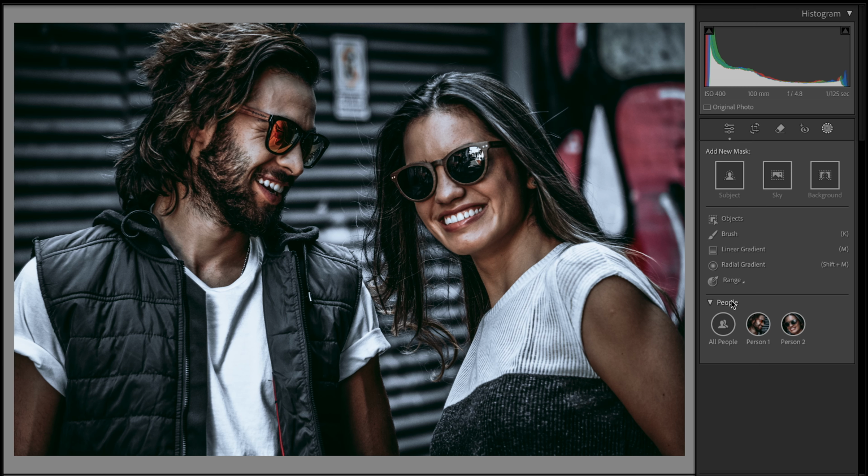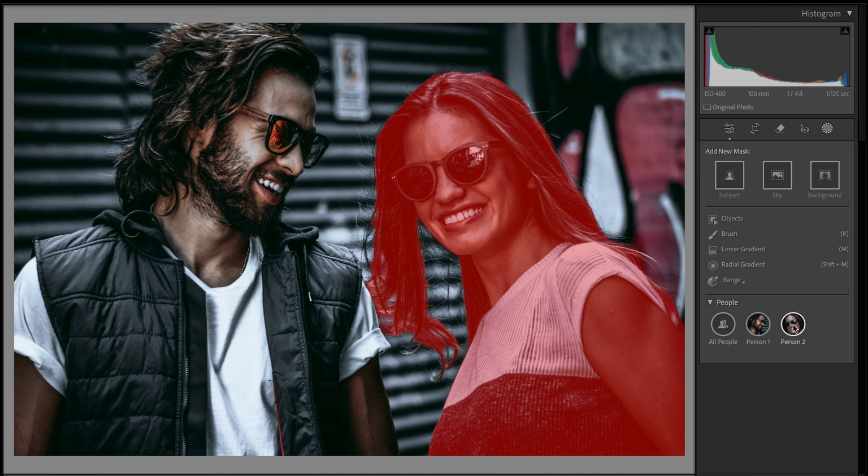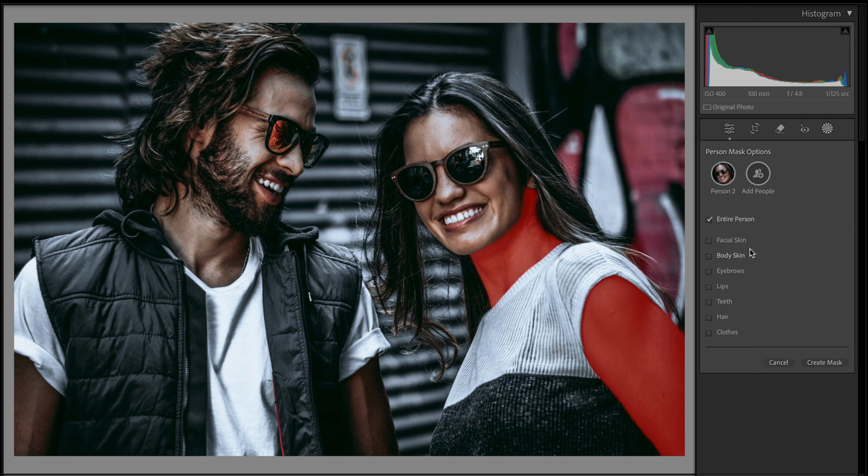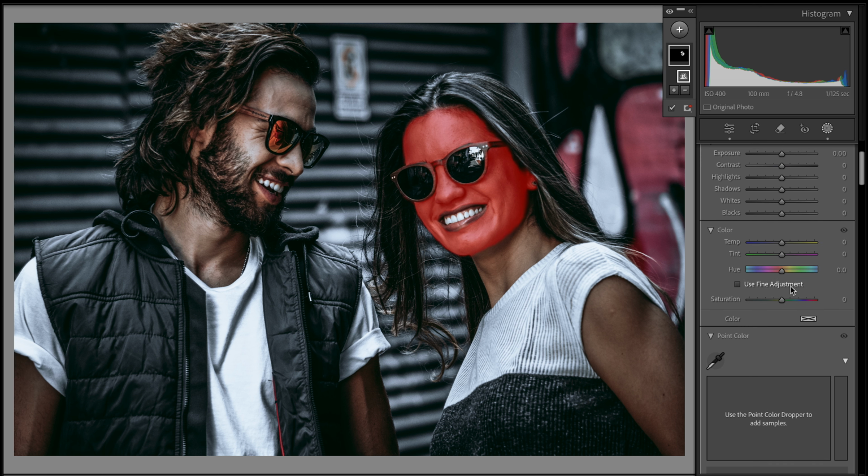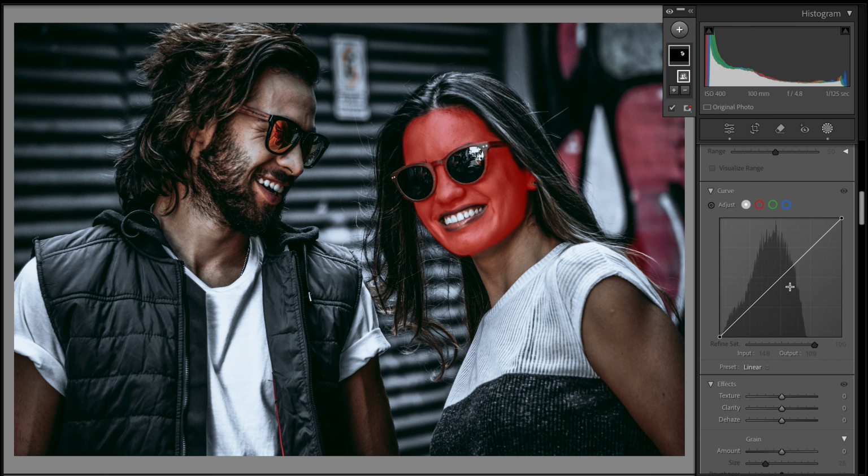Well, this is an area where we could bring in our curves tool to control that one little area. So if I go into here, subject, it's already found the people for me, so let's choose this person, and we'll just go for the facial skin, and we'll create a mask. Now I'm going to scroll down into my point curve here, and I'm just going to make a point there. But what I want to do is have a look at, if I drag this white bit down, watch what it does to those hot spots on the face.